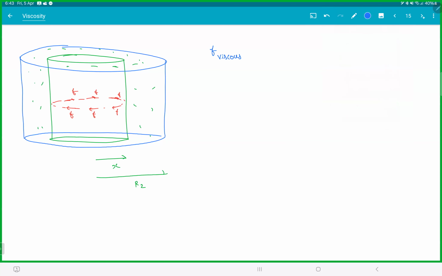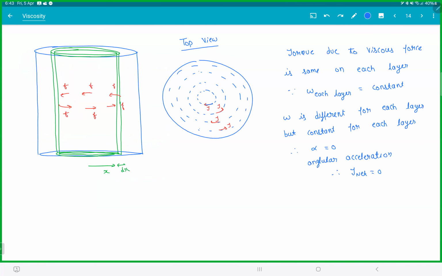Omega is different for different layers. It's like this inner layer will have omega 10, the next will have 20, let's say this is 30, this is 40, this is 50 rad/s. Each radius X will have a constant omega, but it is different for different X. Understood? Omega is not changing with time, it changes with position. Does it make sense? Just like steady flow in fluid mechanics, the velocity of each particle changes with time, but at a given position, it is constant. See, omega is changing with position, but constant with time.